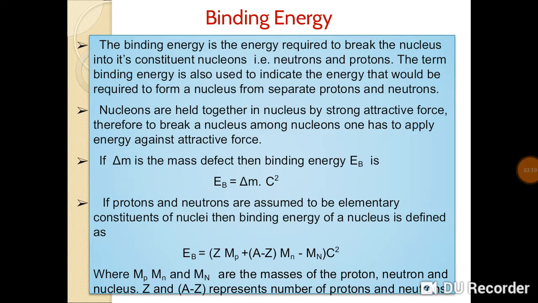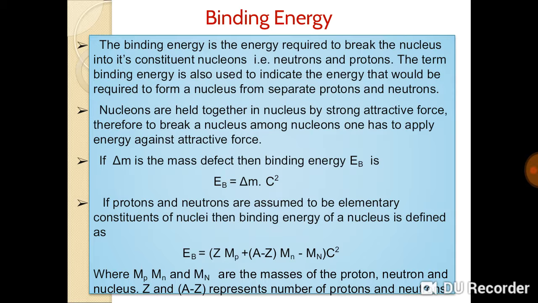Binding energy is the energy required to break the nucleus into its constituent nucleons, that is neutrons and protons. The term binding energy is also used to indicate the energy that would be required to form a nucleus from separate protons and neutrons. Nucleons are held together in nucleus by strong attractive force. Therefore, to break a nucleus into nucleons, one has to apply energy against this attractive force.